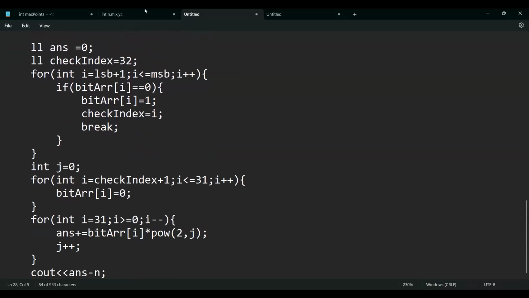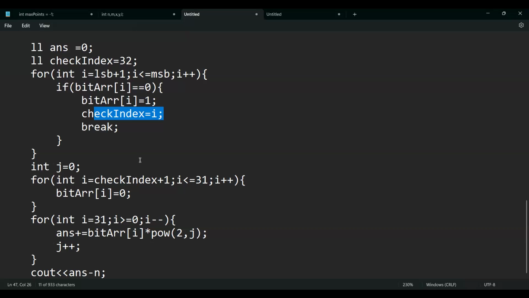Otherwise, again iterate from the least significant bit to the most significant bit. If the bit is 0, then this is the index at which I am encountering the unset bit for the first time.